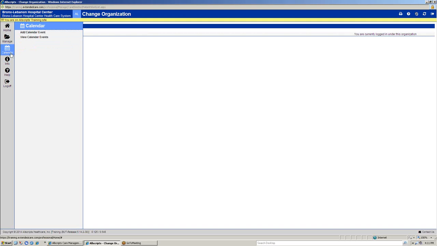The calendar is a neat new function that Care Management did not have. You can add and change things on your calendar and view events. You can edit everything. There's a nice function where you can put things as complete or not complete, and it'll come up in red or green if it's complete.